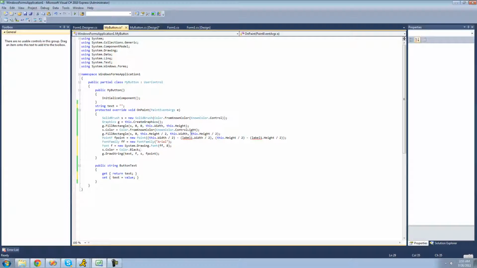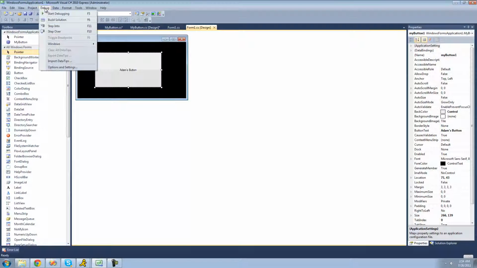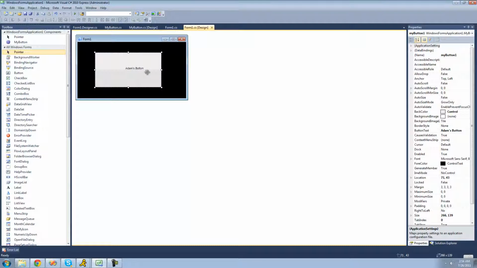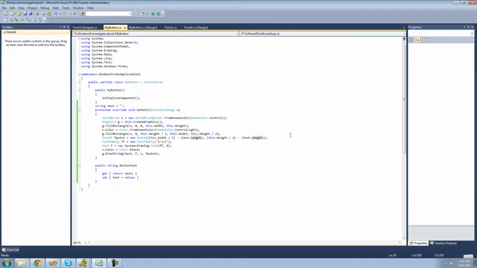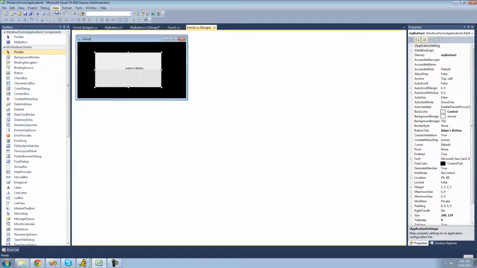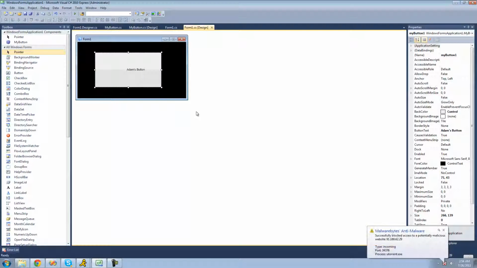And we also have to mess with these values right here. So we're just going to make it text dot length, and same for the height. This isn't perfect, but it'll be close enough. You can always mess with it in the future. So now when we build right here, you see the text is just a little off center. You can obviously mess with it if you want. So if we subtract, I don't know, 5 and subtract 5 right here. It's not a perfect system, but it's better than nothing. You can obviously mess with it on your own.